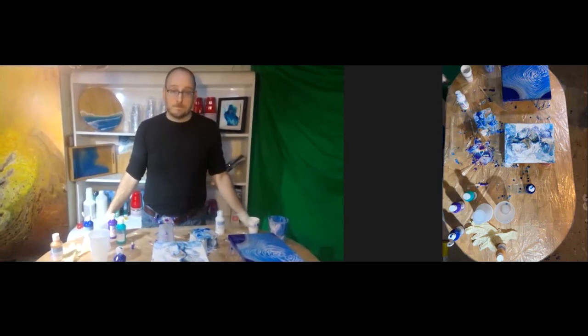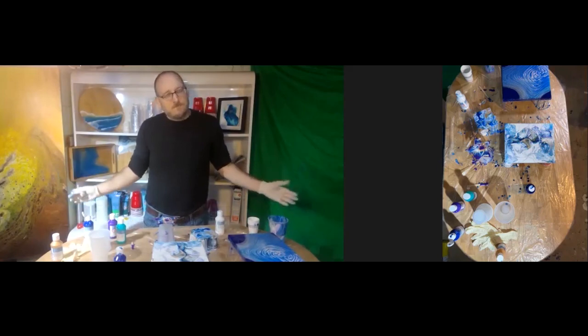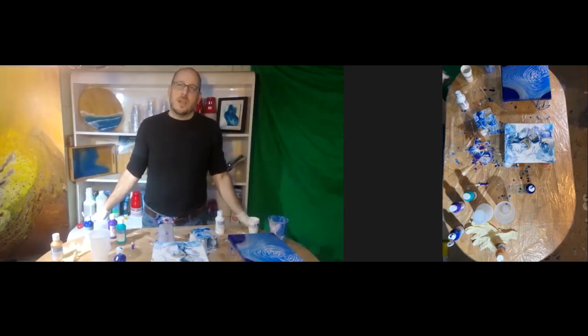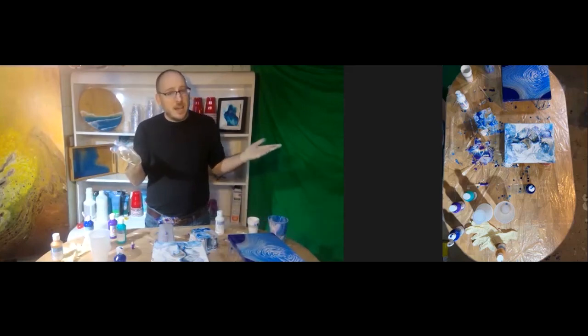How about when it's dry? Do we need to put something on it when it's dry to protect it? Great question. Not really. If you want it to last for a long time, you should probably put a coat of varnish on it. What I recommend is usually the spray-on varnish called Krylon. It's archival, but it's like a $10 spray can.